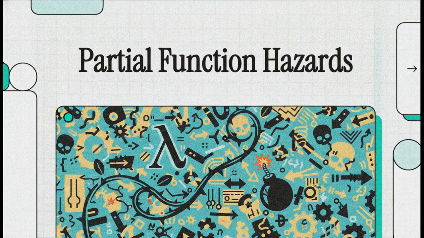Welcome to this explainer. Today we're diving straight into a really fascinating and honestly incredibly frustrating debugging mystery in Haskell programming. We're looking at some real-world development notes from a dev named Ang, and these notes tackle one of the absolute sneakiest bugs you can ever encounter. We're talking about the hidden hazards of partial functions and how they can literally take a simple, innocent error message and turn it into a catastrophic system failure.